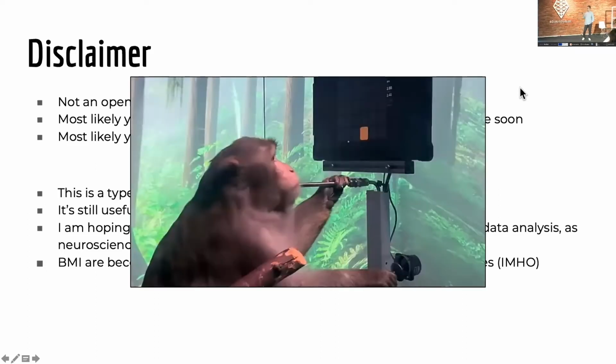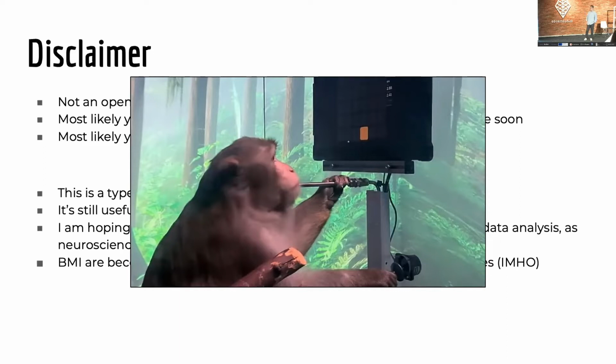This is a screenshot from the video that was released earlier this year by Elon Musk's company Neuralink. What this monkey is able to do is play the game of Pong just with the use of her brain. So she has an electrode, and she controls the gamepad just with her brain.